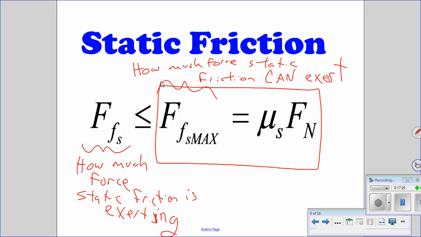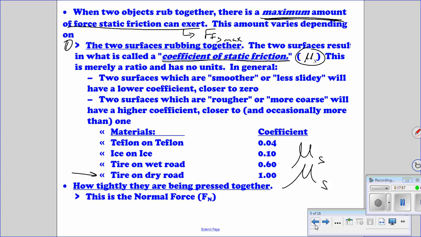Exactly. So what that means, just to put this in perspective a little bit, if you've got a car sitting on dry cement, and you need to move this thing, you've got two options. You can pick it up and move it, or you can slide it, right? Or I guess you can drive it, but say the car is locked and the parking brake is on. Things are difficult, right? It turns out, remember I told you that the coefficient of static friction was 1? Well, your normal force is going to be equal to your weight, right? That means it's just as hard to slide a car as it is to lift a car, if it's on dry cement and the wheels don't roll.